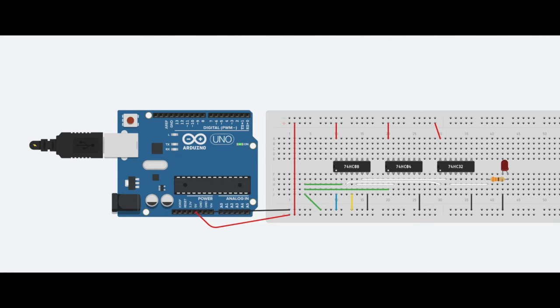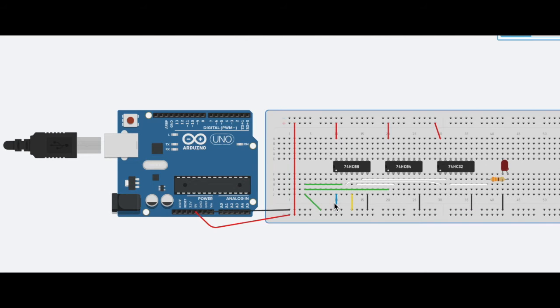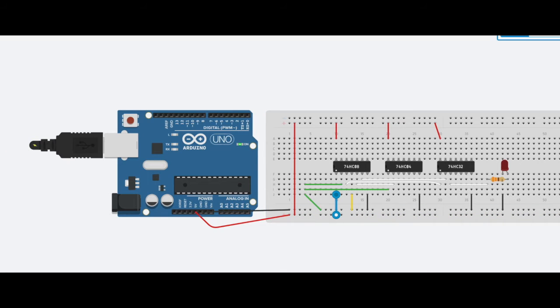Here's a 2-to-1 multiplexer created in Tinkercad, and you could see the blue wire represents input B, the yellow wire represents input A, and the green wire represents input S. When S is low, you could see in order for the LED to turn on, input A needs to be high, and now you'll see once input S is put to high, in order for the LED to turn on, input B must also be high.